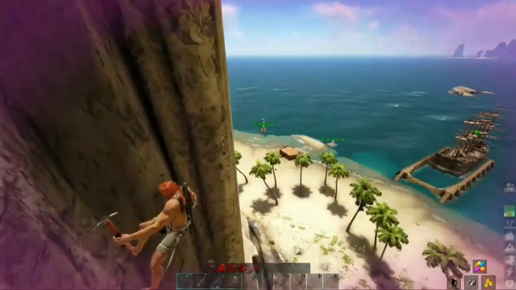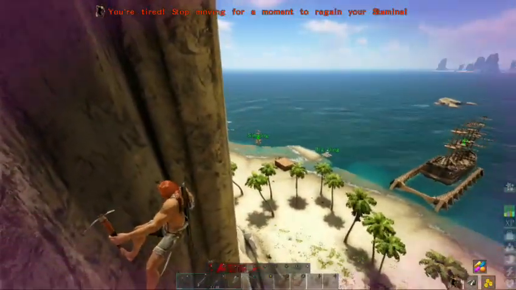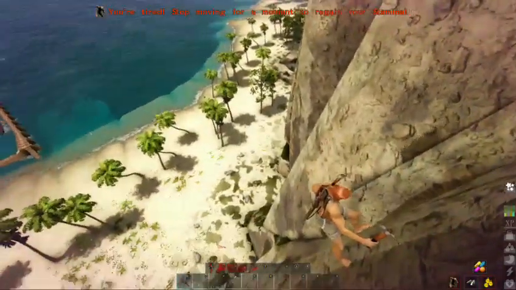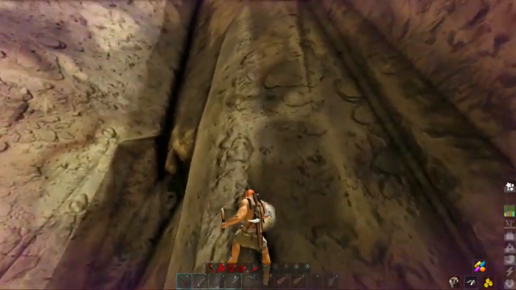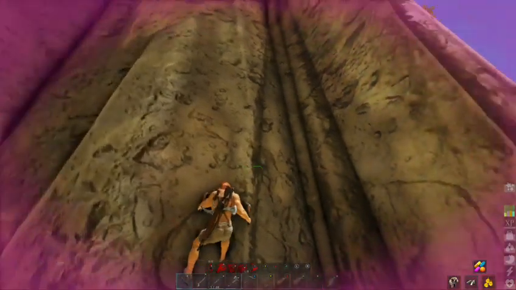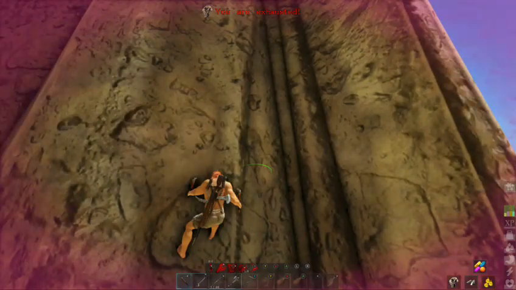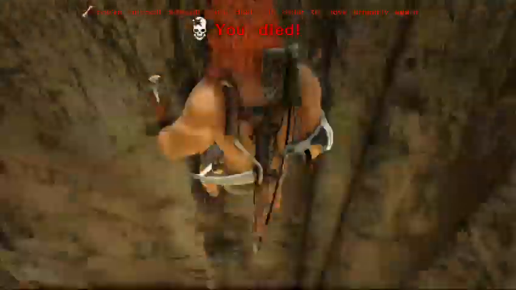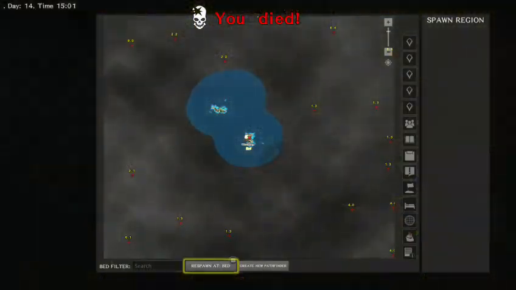Why don't your stamina regain? What the fucking high we are. I'm definitely gonna die when I fall. My dude's definitely gonna fall. Shit. That's inconvenient. What happens if I keep going? I'm gonna knock myself out. Oh, damn. Oh well. If you're gonna die, you might as well go out like this, right? Sweet.